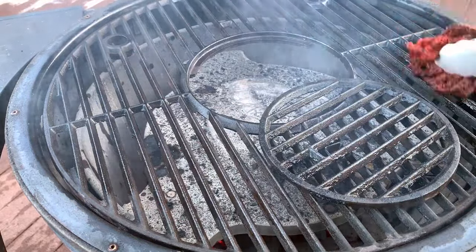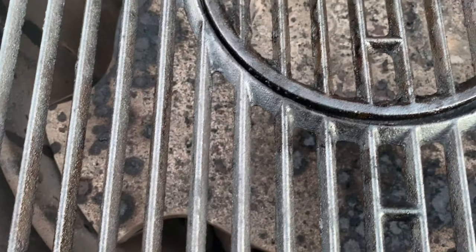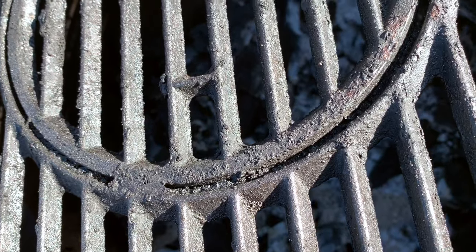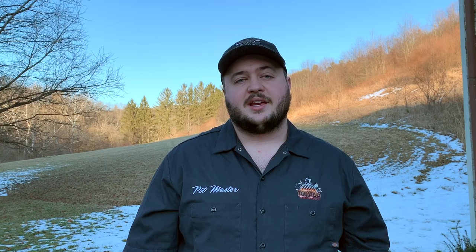Once you get that good dark color, you know that they're protected. That's really all there is to seasoning these cast iron grates — it's just like if you had a good frying pan, you treat it the same way. The second question I get a lot is: I've got a whole bunch of stuff gunked up on my Kamado grates. What do I do to clean it? As a barbecuer, I throw everything on my Kamado from pork butts to pork belly to beef brisket to chuck roast. There's a lot of fat in those meats and it renders out onto these grates.